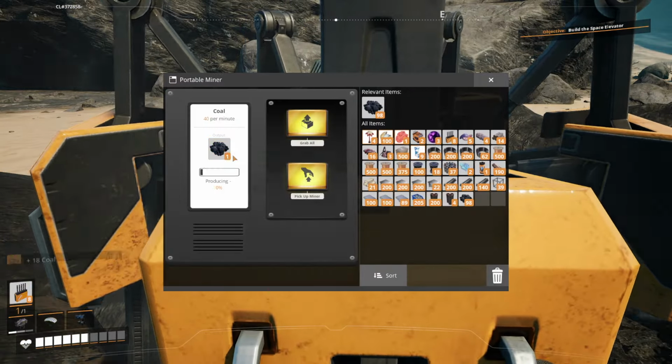Let's go ahead and turn all this stuff into protein. Get a little bit of space to work with. Ooh, that was a close one.